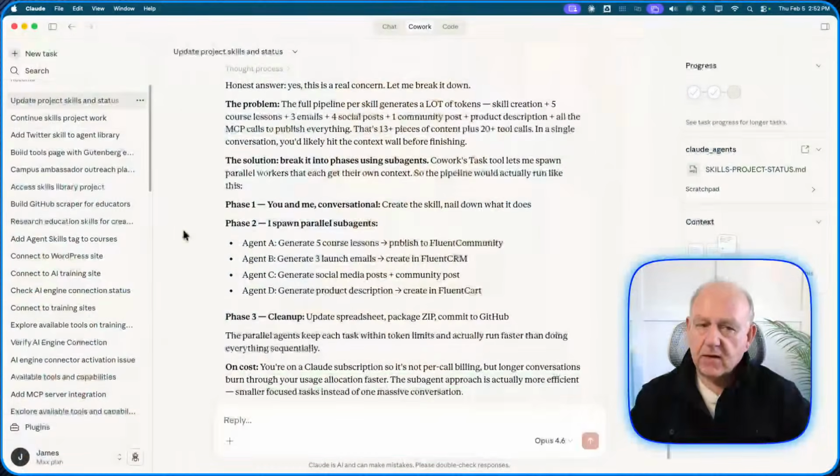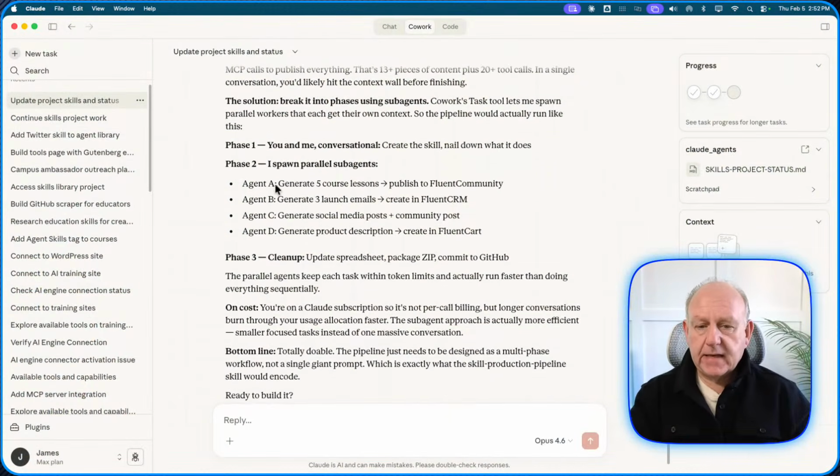So I wanted to double check and say, look, if we run that whole pipeline, am I going to run out of tokens or context so that Claude stalls? Or is it going to cost a lot of money to do all of them at once? So I basically asked what the scoop was there. And here's the other cool part that I'm starting to wrap my head around. It went and said, here's what I suggest. And this was Claude Cowork suggesting it.